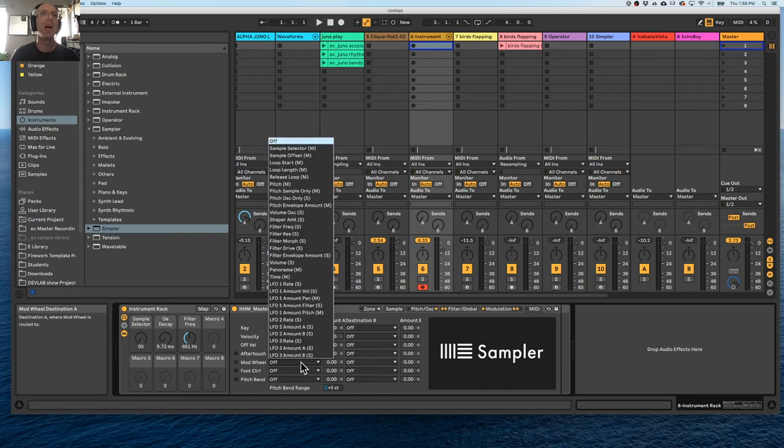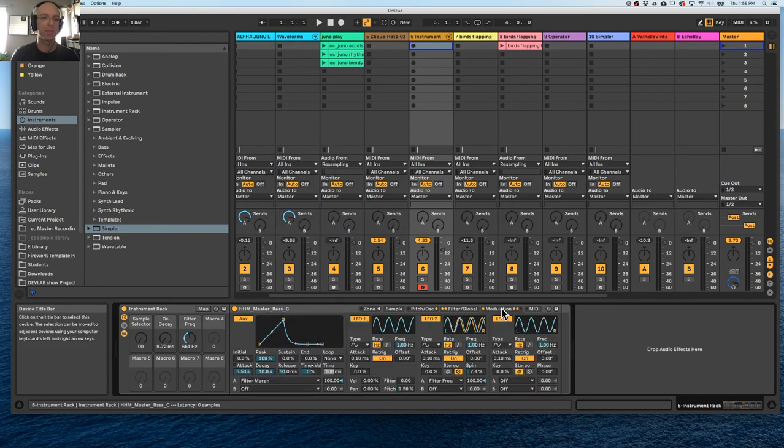So you can make the mod wheel be for something like one of your LFO rates. Loop start, tell us what that is. So modulation 1 rate, this is my pitch.